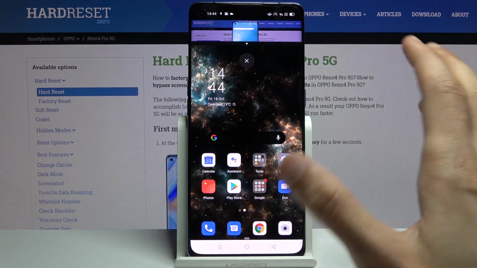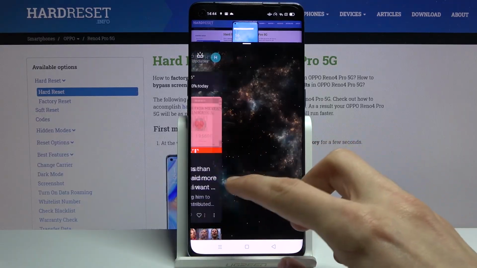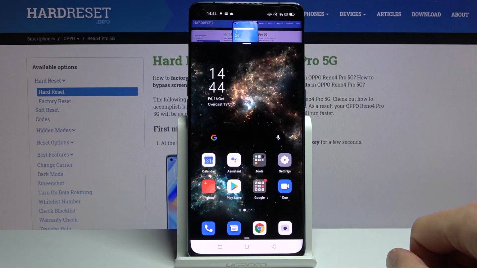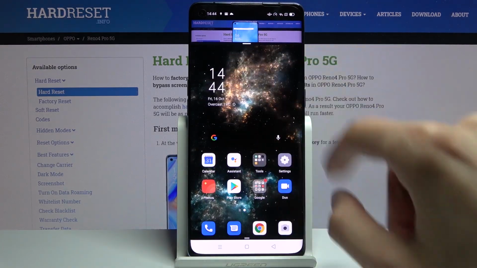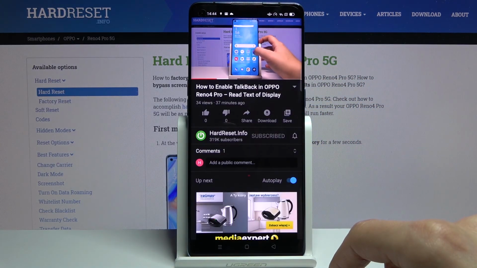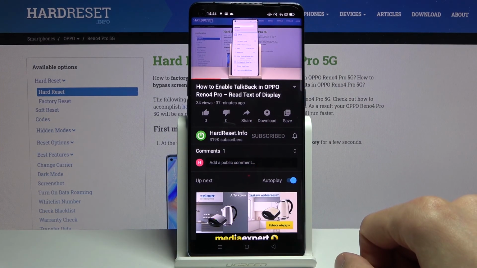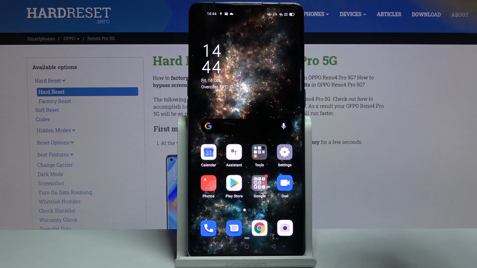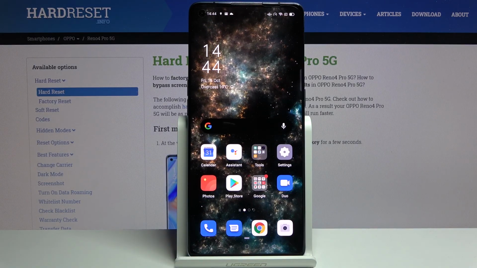I can continue to do whatever I want here, and as long as this tiny little window is open, it's gonna continue to play the video. Now you can also extend it to make it full screen like so, if you wanted to. So that will put it in full screen, or you can also swipe it away by minimizing it, as it was before. You can just minimize it like so, and this will close it. Now when it's closed, obviously it's gonna stop playing whatever it was playing.